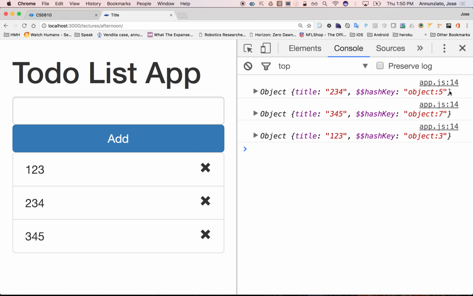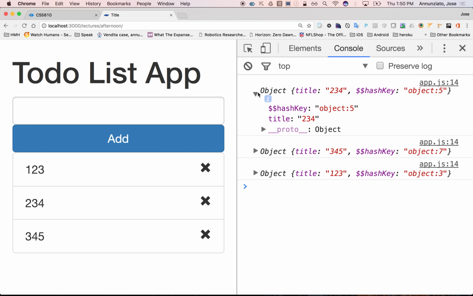Well, they are, but it adds additional meta information so that it can keep track of what particular object was used for what particular LI. And that's how it's able to implement features such as pass by reference, right? If you pass this object around, anything that happens to that object gets propagated to everybody else. So that's part of that framework of keeping track of these objects.